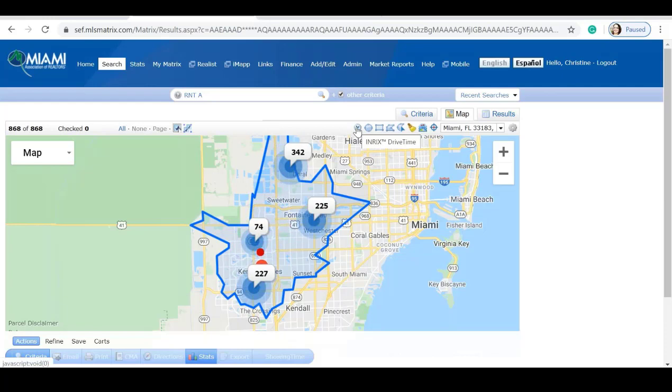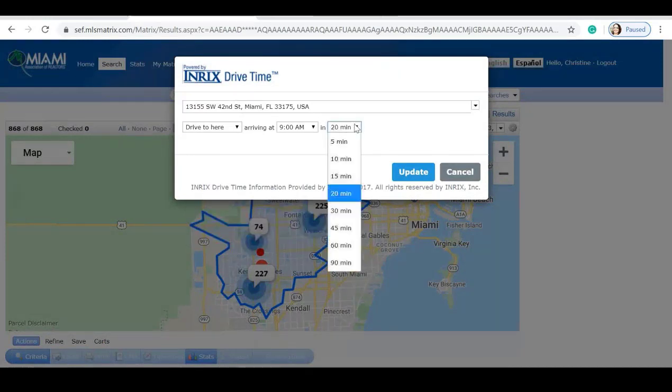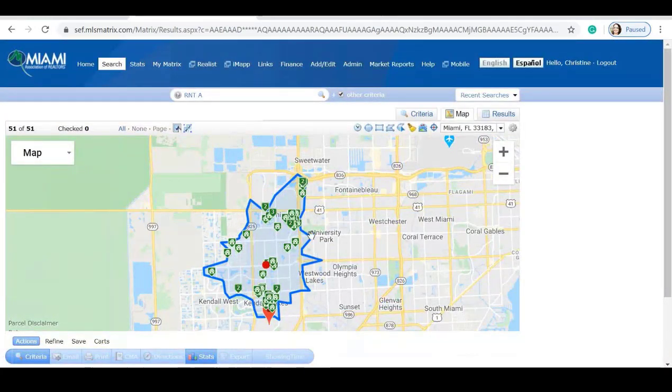And that's under INREX. Once you go back to the circle, you can click change drive time info and you can edit that. I'm going to update it to 10 minutes, select update. And again, the system will go ahead and update the map to show me the area where I can look, right? So she can get to work in 10 minutes. I'm going to go into my results to talk a little bit about my grid.